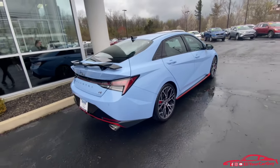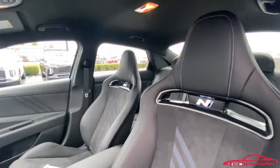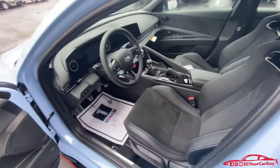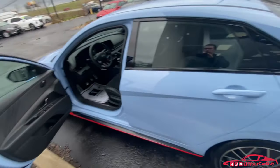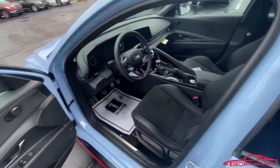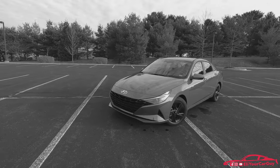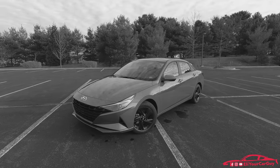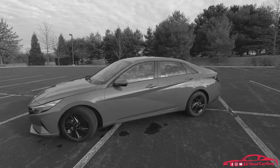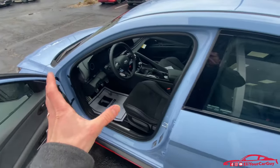This is the absolute craziest car purchase I've ever done — almost 500 miles to buy this car. This is going to be my new daily driver and my wife is going to take over the Santa Cruz. I searched far and wide for an Elantra N with this exact spec: performance blue, six-speed manual. I promise I'm going to try to keep this one — if I can battle that car-guy urge, this could be a car my child can learn how to drive. Baby on the way — this is the dad sports car.